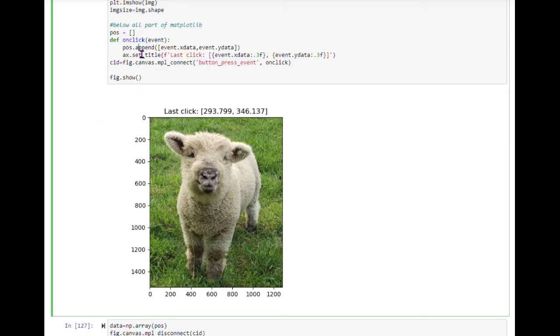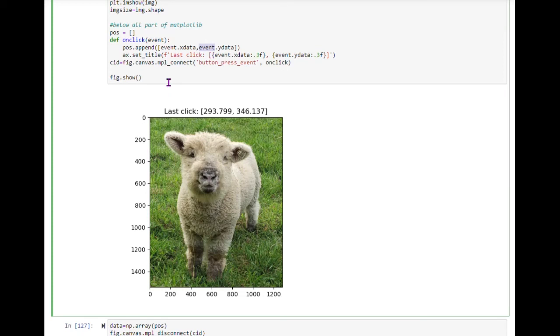All right, and then what we're going to do is append on each click on the image. That click will give us an X position and a Y position. Right? And that particular click, again, is just called an event. So this is the way I can get the X and Y position of every click, and it's going to append that onto my variable position. So I can keep clicking away on the image and I get a whole list of positions.